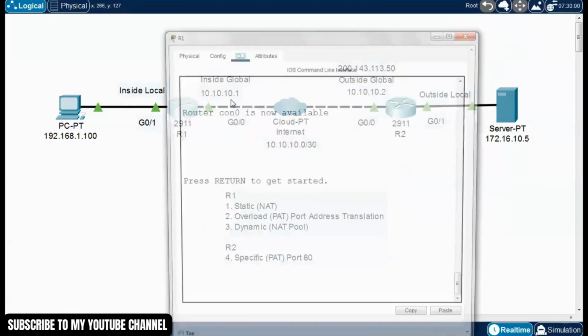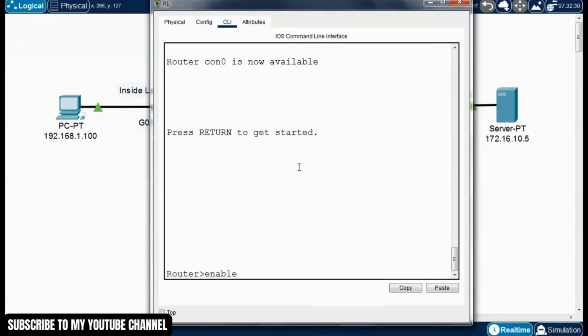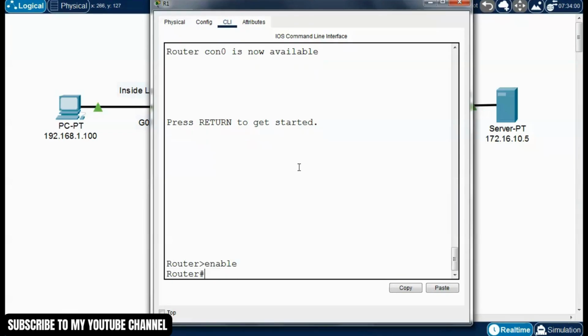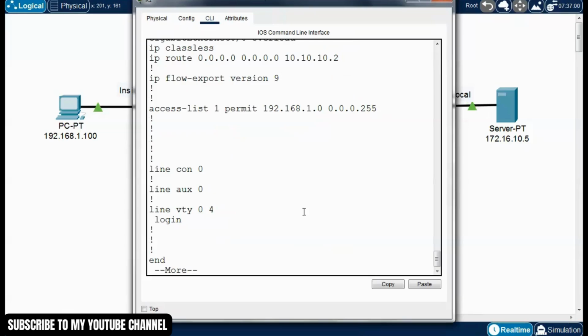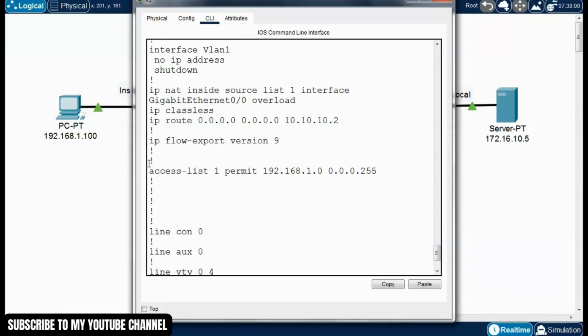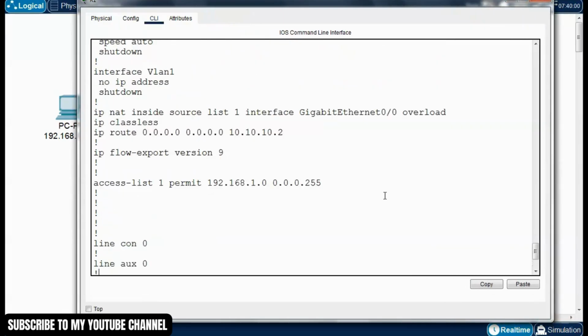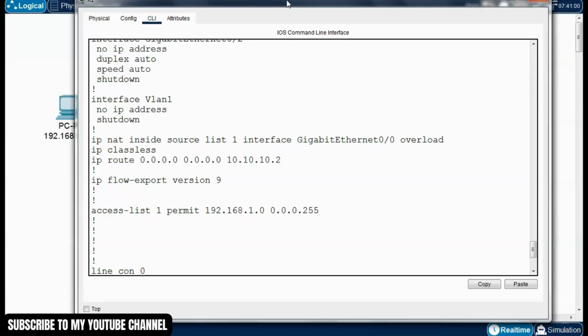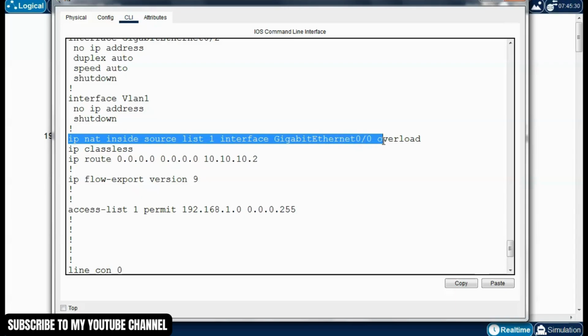All right. So let's proceed. Let's open the R1. I'll hit enter to get started, and then enable to go to the privilege mode, and I'll type here show run to view the running configuration, then spacebar several times, then scroll up. So what we need to do in here is delete the previous command that we configured on this R1, the ip nat inside source list 1 interface GigabitEthernet 0/0 overload.